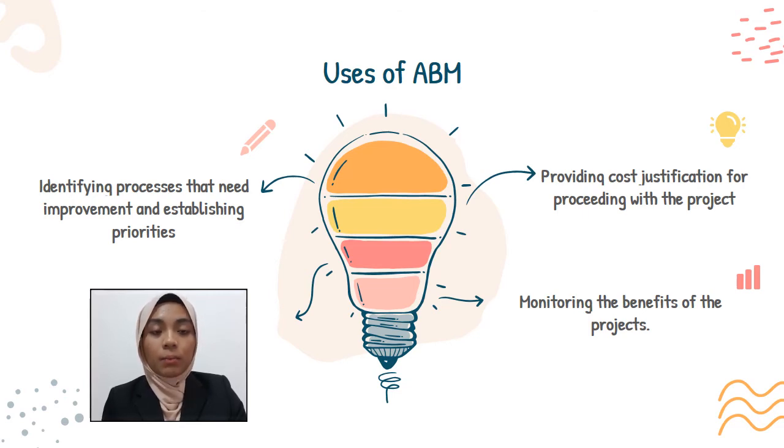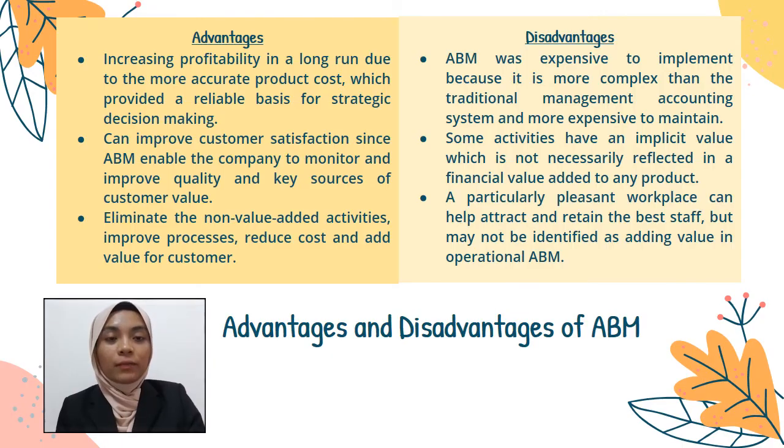This last step is more important because it is to measure the benefit achieved by the project as well as the advantage for the users of ABM. The advantages and disadvantages of ABM. For the advantages of ABM, there are three. First, increasing profitability in the long run due to more accurate product costs, which provide a reliable basis for strategic decision making. Next, it can improve customer satisfaction since ABM enables the company to monitor and improve quality and key sources of customer value.